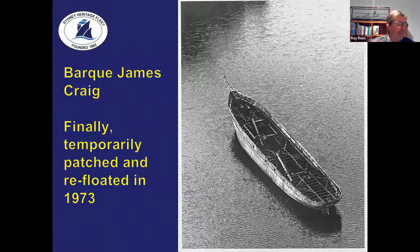Eventually she was laid up. In 1911 she was stripped and she served as a copra hulk in Port Moresby. Amazing the way they used to use these ships and work them as long as they could. But then she was bought by Henry Jones and refurbished for a while, and then in 1925 she ended up as a hulk again, a coal hulk down in Research Bay in southern Tasmania. So she did her job there, holding coal until ships came alongside to take it away.